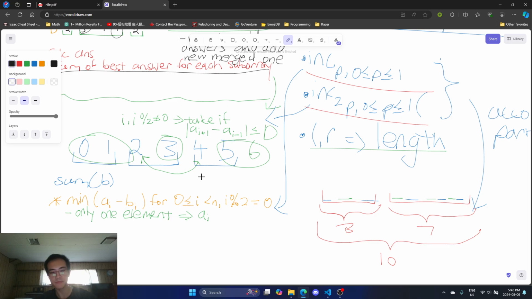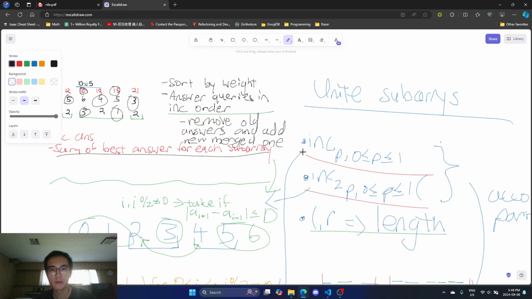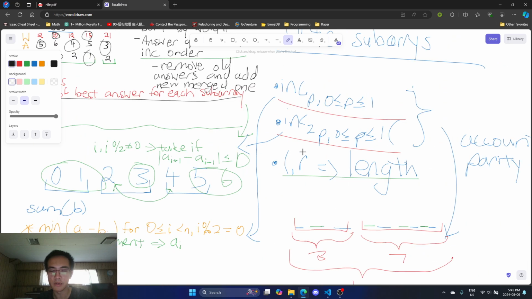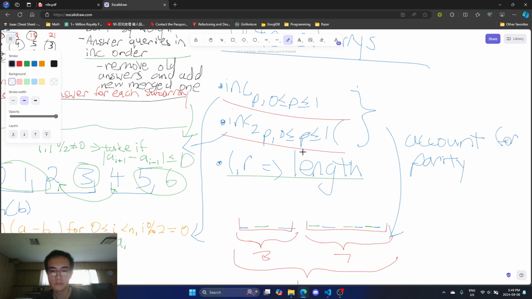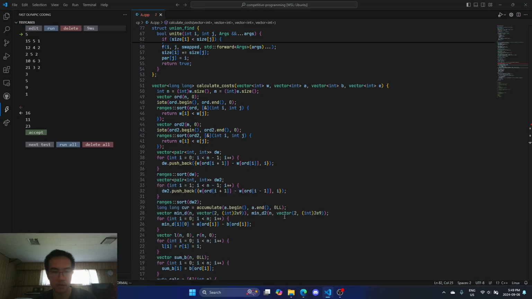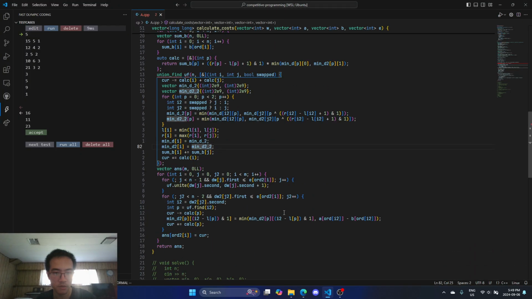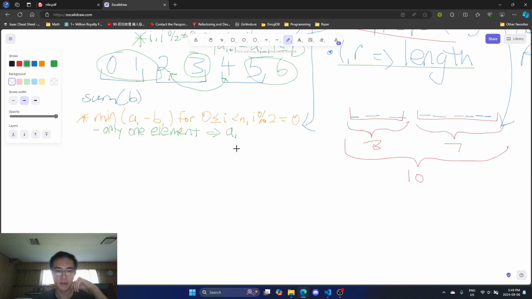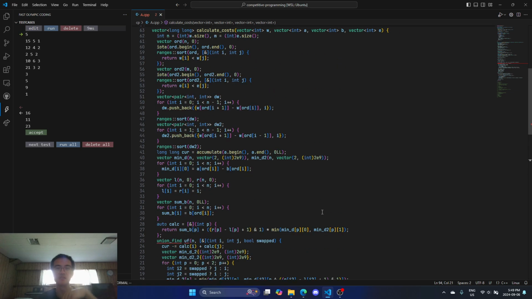So that's pretty much what we do. Is there anything else I should go over? Not really, except I'll show you a trick on how to account for this, because it turns out there's a way to do this. I guess I'll just go over the implementation. I can explain it there.